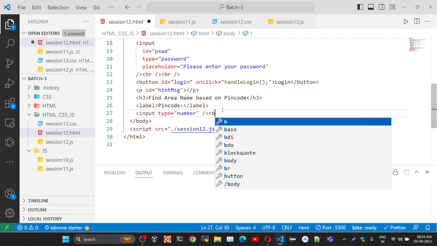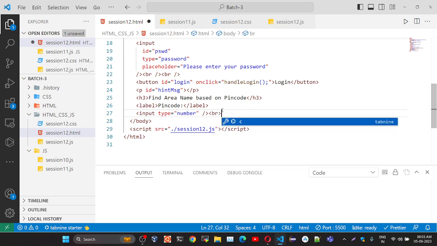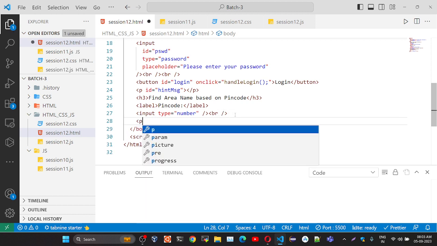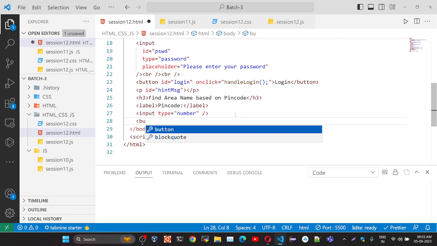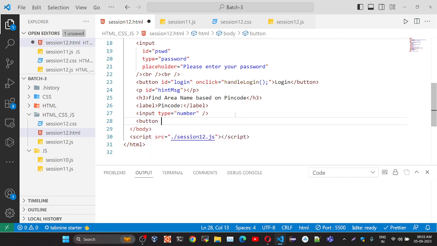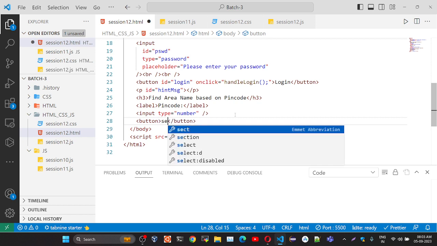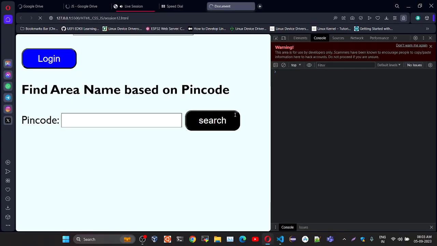I'm just going to break that. Here itself we'll give the button. I'm just going to give the button search. You can see we got the button search.